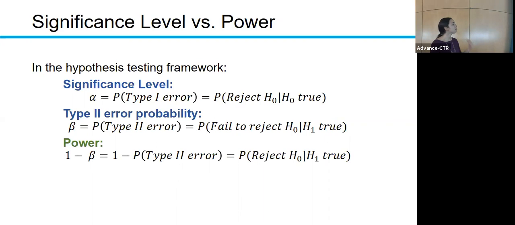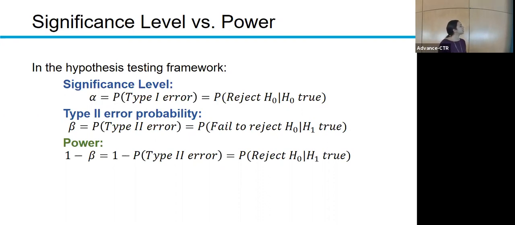Another error that we care about, though, is also the type 2 error, because based on that original table that I showed, a type 2 error is showing that you're making a mistake. The mistake that's being made with the type 2 error is that you're failing to reject the null, even though the alternative is true here. And here you'll notice that instead of using HA, I'm using H1.